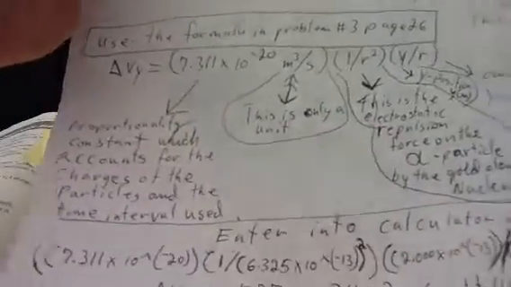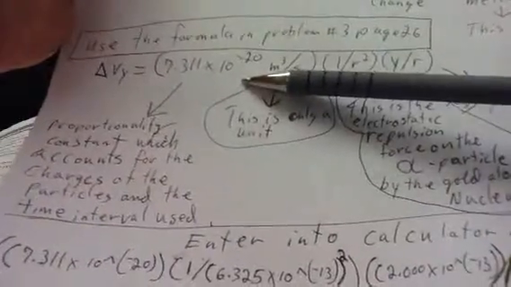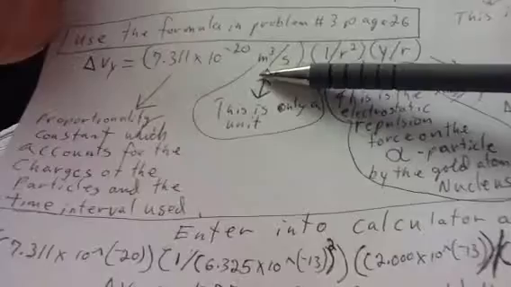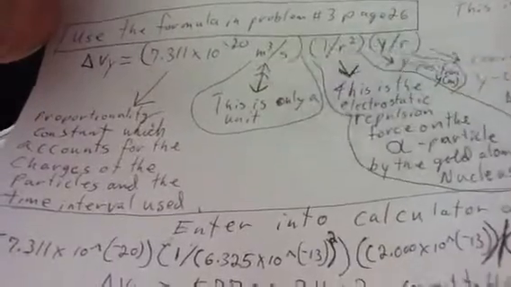So you can follow along this formula on step 3, page 26. Here's our formula. Okay, it gives you the formula. It gives you the velocity in meters per second. Let's see, what is that velocity? It tells you in the book.